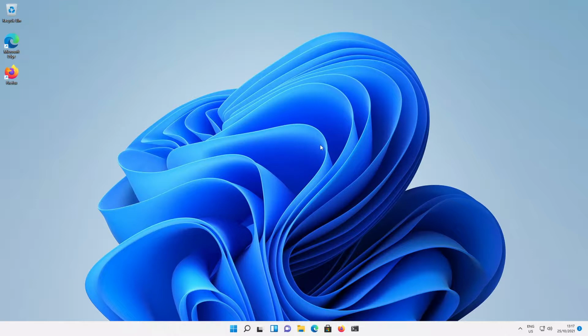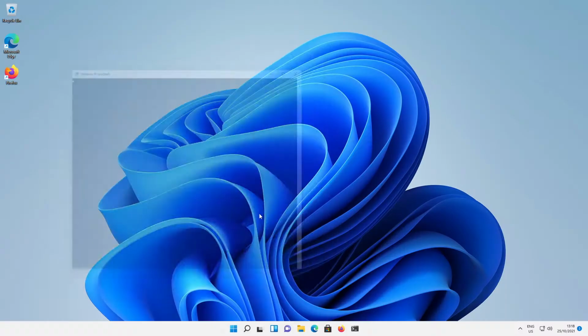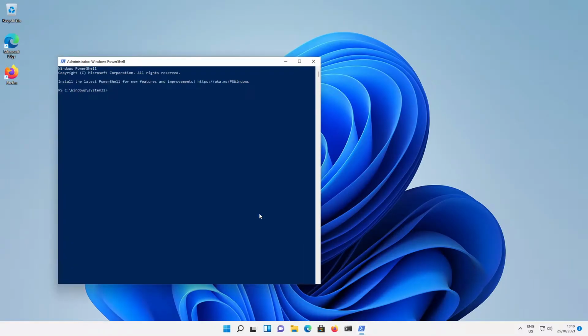But one thing I have to mention is if you try and install the Windows subsystem for Linux, it will corrupt the virtual machine. I've tried it twice and it's happened both times. The way you install the Windows subsystem for Linux is by opening PowerShell as the admin and running wsl --install. So if I was to come across and go PowerShell, I'm not actually going to run it. I'm just going to show you how you would do it. wsl --install.